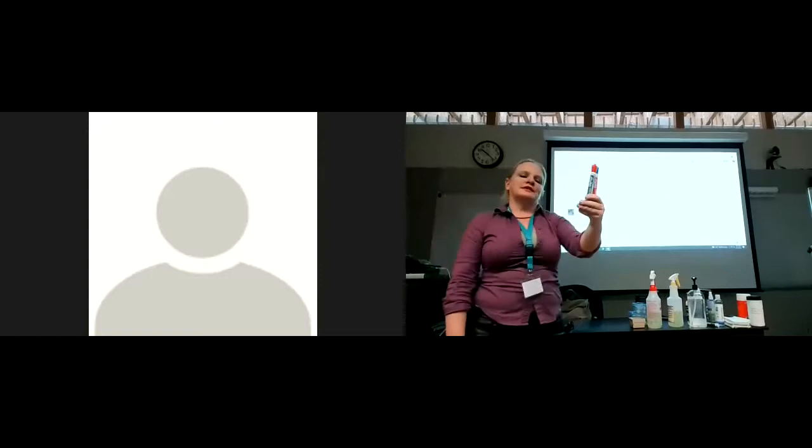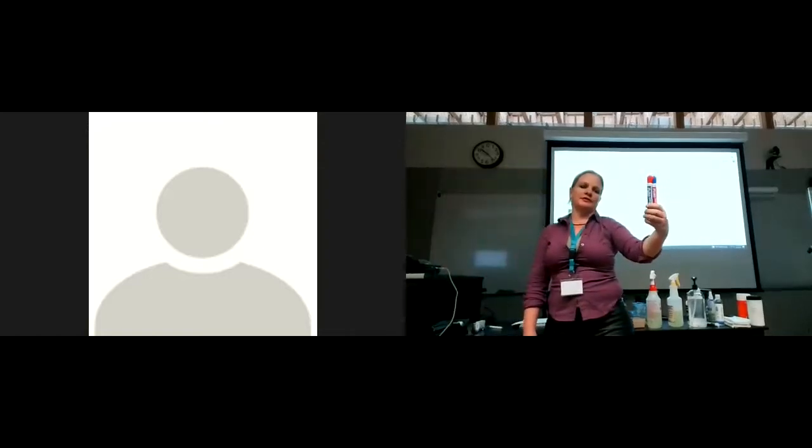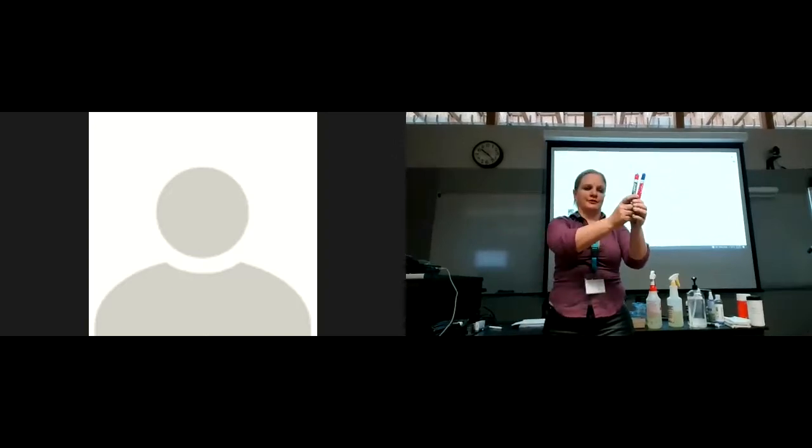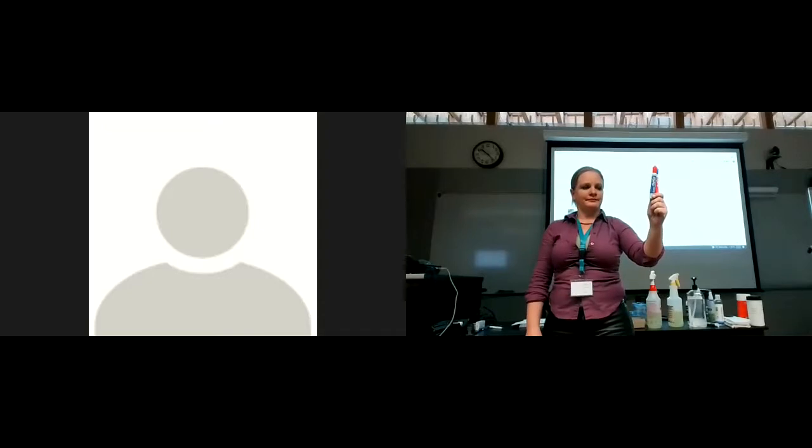Okay, and so what does that give us? Why do we want to have synapsis of the homologous chromosomes? More variation. This is one of our sources of genetic variation. That's like when we took those little beads, we took the little piece of the tail off and we put it on the other one.